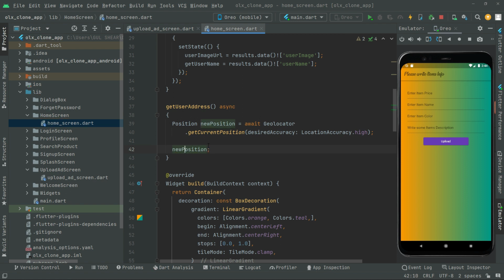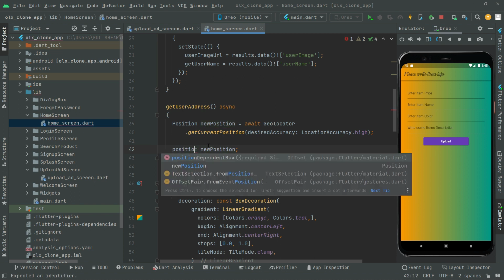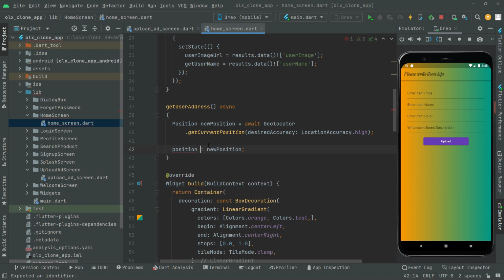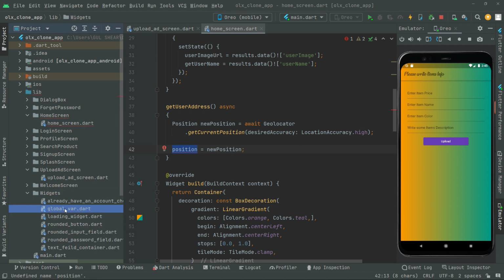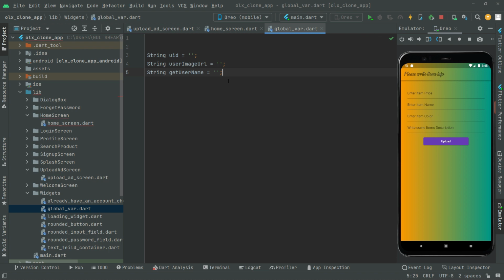Okay, we will assign that right towards another position. Okay, so what we will do in here, first let me just write in here, then we will declare it. Okay, so in here position, as you guys can see, we just assign that into this position. Now we will just go and declare this as a global. Okay, what we will do, we will go towards the widgets, as you guys can see right in here, open that, and then go towards the global variable dot dart. In here we will just declare that as a global, so we can access that globally.